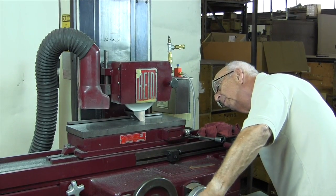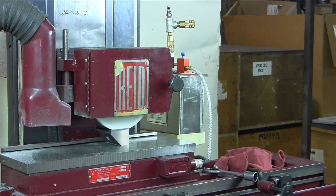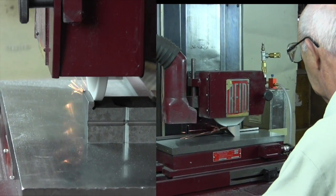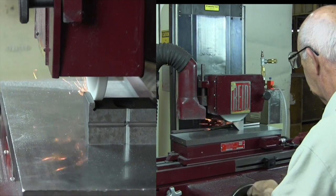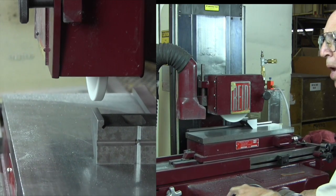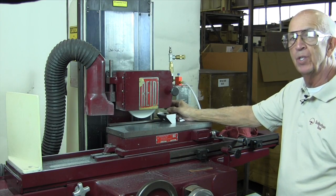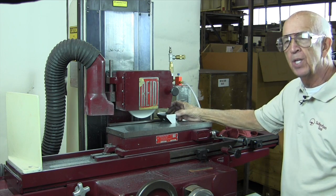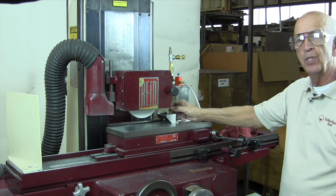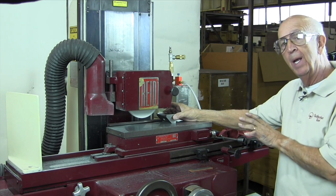We'll do the other side now — I'm liking what I'm seeing. Now, depending on whether I had to hold size or not determines when I would stop and check it. It also depends on whether I had to control the thickness on one side and hold size at the same time — then I'd have to check the inside. If I had to take off ten thousandths evenly and one side only had two thousandths while the other had eight, obviously I'd take off eight on one and two on the other. But in this case we're just giving you a demonstration of how to side wheel.